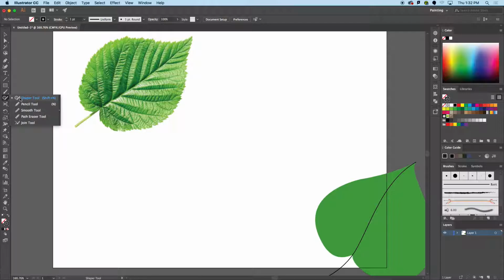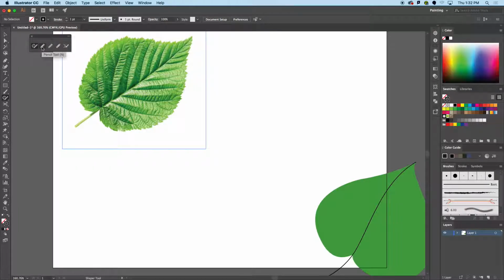The shaper tool is something I'm planning to talk about maybe next week or the week after, when we're going to learn the pathfinder, because it's a built-in, more intuitive pathfinder tool than the one we have in the Windows. But we've got to go with the pencil tool. So I'm going to grab just the right side of the window here, that dark gray, and then I can pull it out. So I'm going to have these tools up here. We're going to play with the pencil tool, smooth tool, path eraser tool, and join tool.